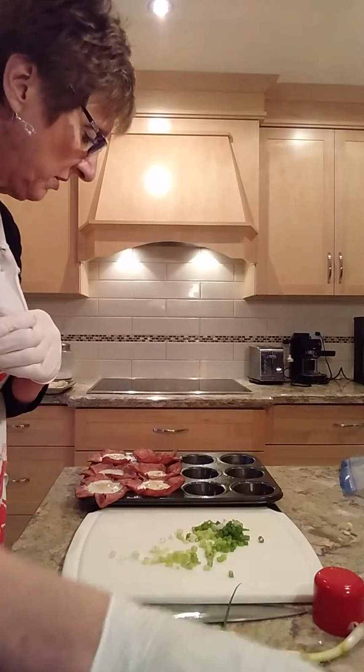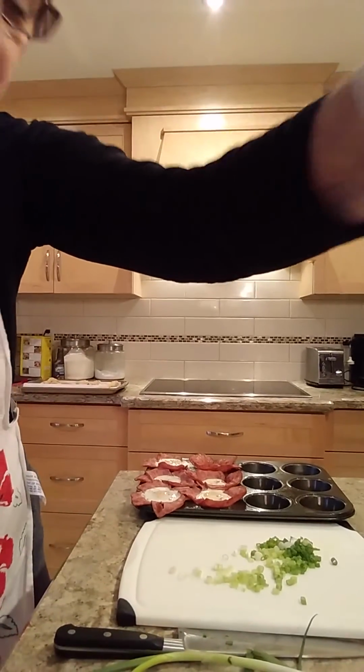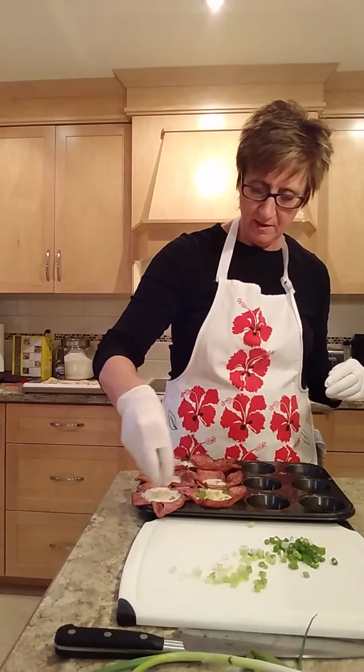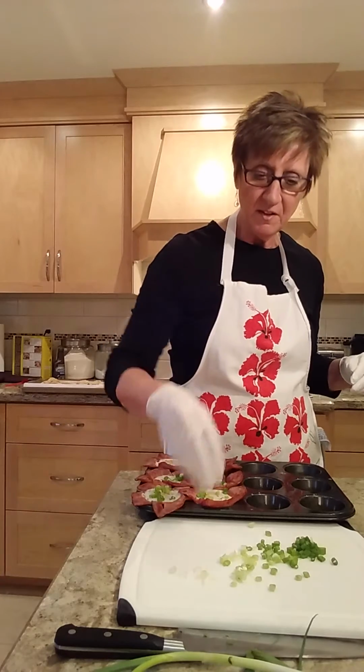Hi there, so I just took it out after 10 minutes. I'm gonna show you. As you can see, look at it. It's a little bit liquidy. You can see it's still liquidy. So what I'm gonna do now is I cut up a couple of green onions here. I'm just gonna sprinkle that on a little bit. Get nice color. This is great for like Christmas morning or over the holidays even, right?